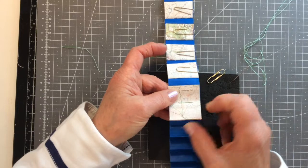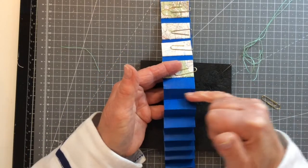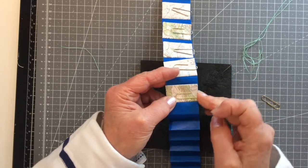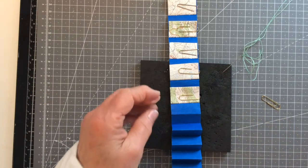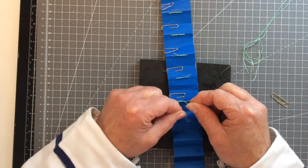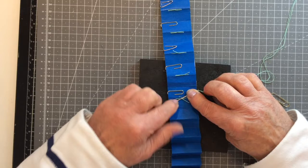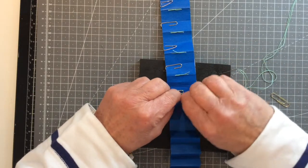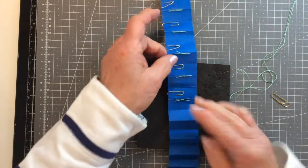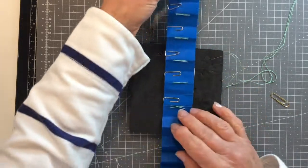I take my paper clips out, put one in, and go on to the next one. If you can't do it that way, you might need to get somebody to give you a helping hand — they can put their finger or the needle on the knot for you to hold it while you tie it tight. By doing it this way you tend to find that the threads will automatically lie the right way and you get them all nicely aligned as you go along.